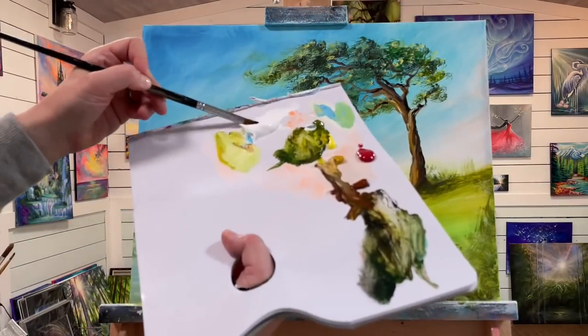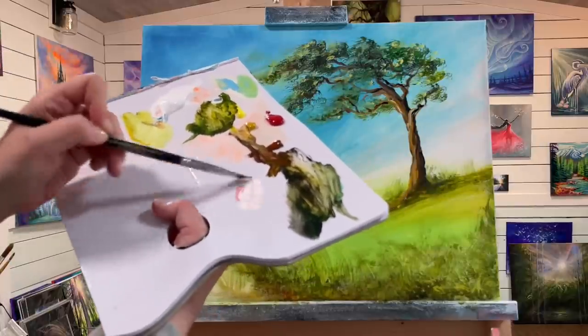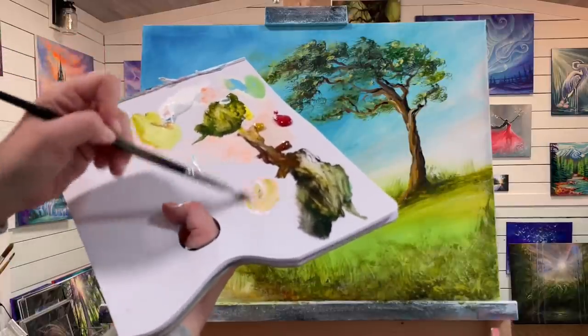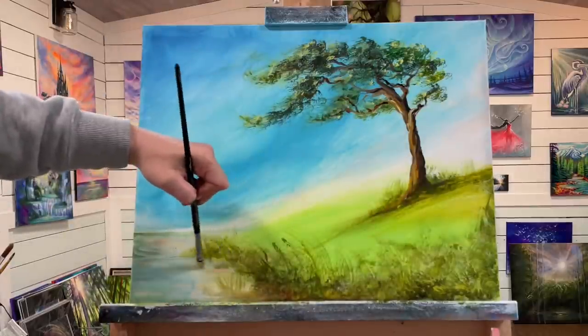Now I want to take just a little bit of that crimson red with my titanium white, blend the two together, and just make a really soft pinky peachy sand color, and then add some more white for my waves.